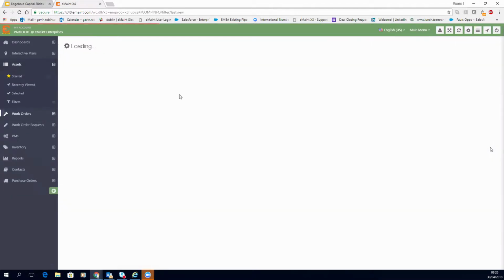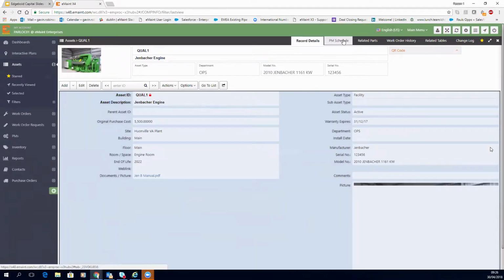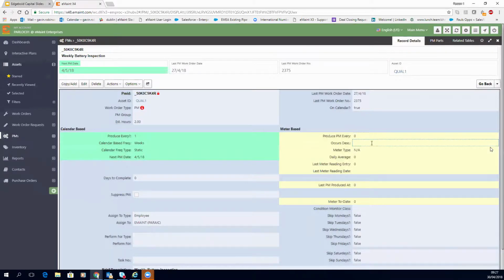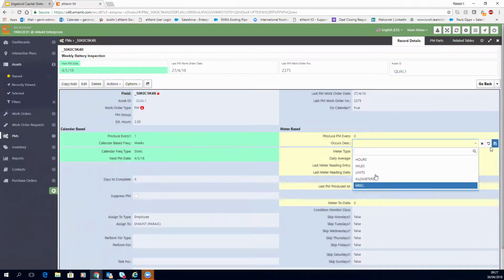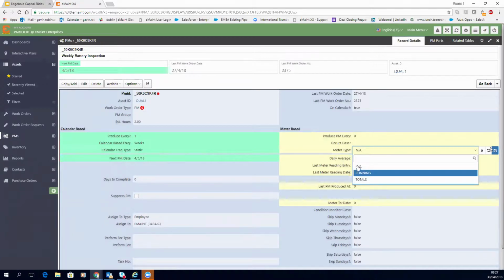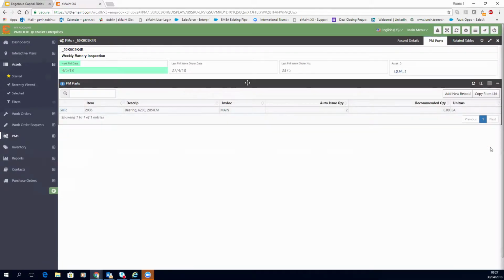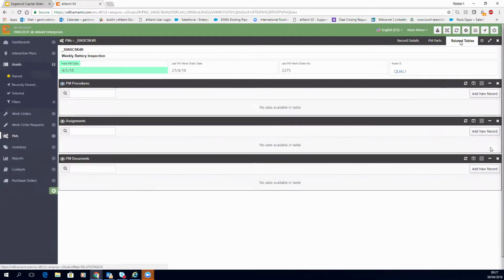Perfect. Just going back into the asset record. So on an asset, we have a preventive maintenance schedule, so we can set up calendar and meter based. In this case, we have a monthly and a weekly, but we can also set up PM schedules based on meter types. It could be based on hours, miles, units, kilometers, whatever it is. And it could be based on a running number or totals. There's a task list to follow. So for this job, on the 4th of May, Pork here will receive a notification that this job's just been assigned and then completed. Any parts required will be automatically issued, and any additional documentation can be attached.